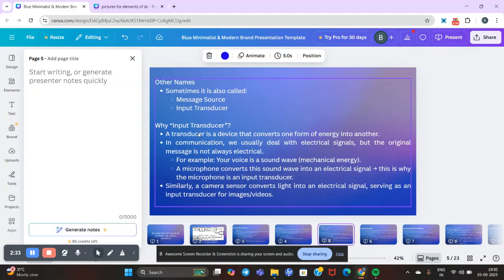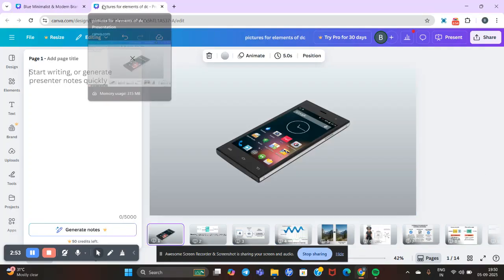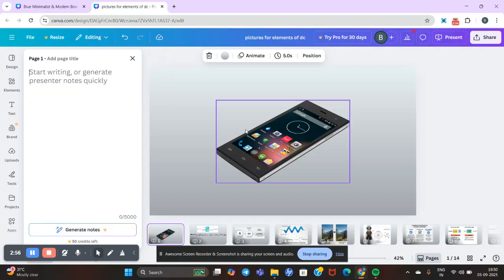Why do we call this information source an input transducer? Before that, we should know what is a transducer. Transducer is a device that converts one form of energy into another. In communication, we usually deal with electrical signals, but the original message is not always electrical. For example, as I told before, your voice is a sound wave which is of mechanical energy.